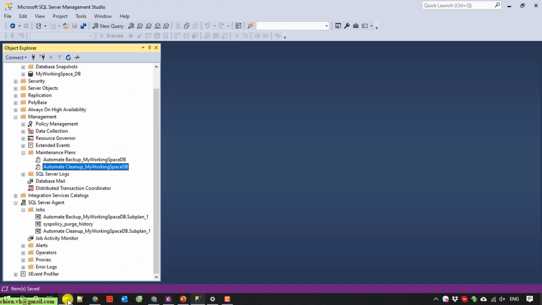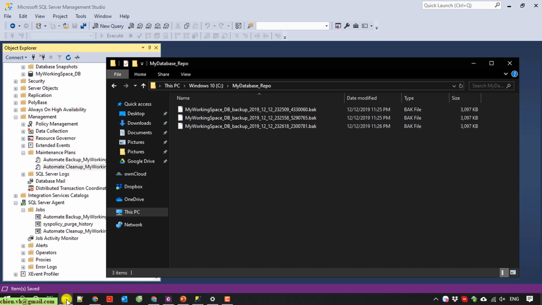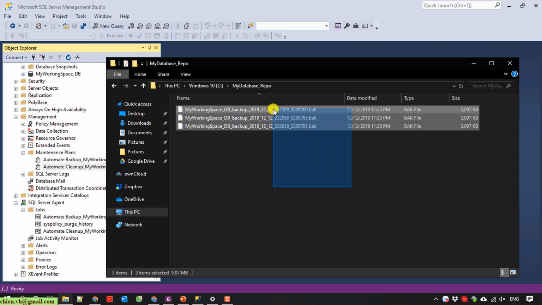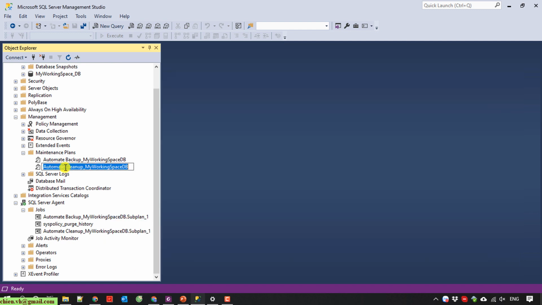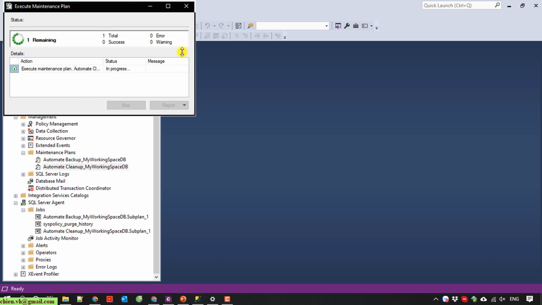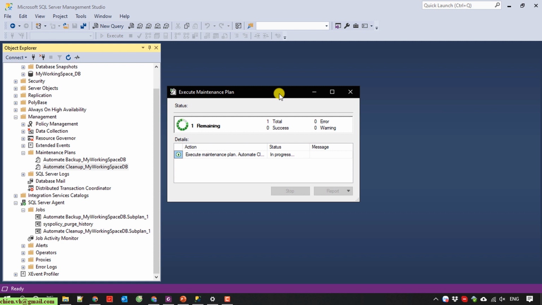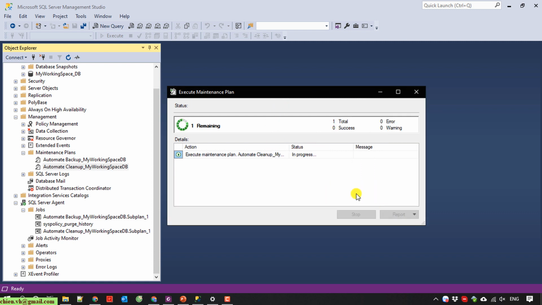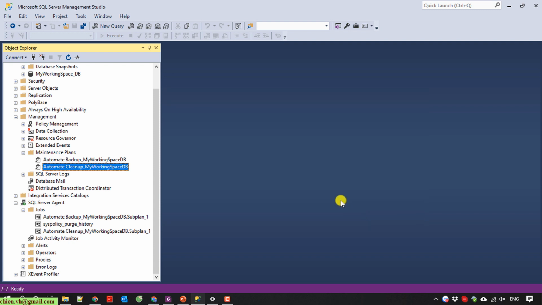So back to this folder, you see in this folder for now we have 3 backup files. I will execute this one. Here, success. I will close this one and go back to this folder. Of course, if the job is running successfully, all of the files in this folder should be deleted.